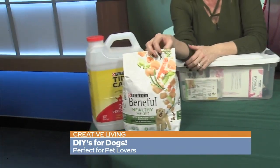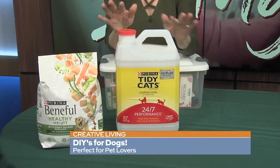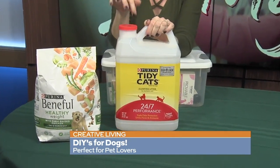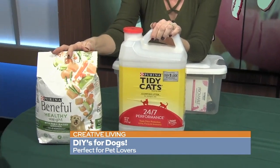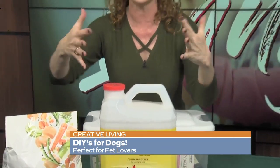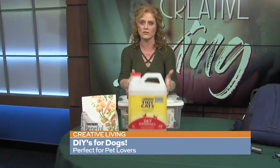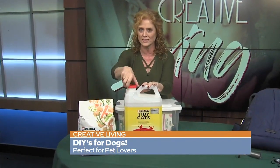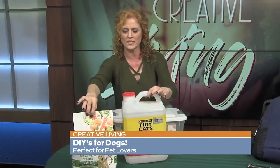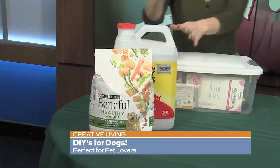Okay, dog food. I've always said, how come they don't make a Ziploc on the top of a dog food bag? Because once you open it, it's hard to keep it closed, and to smell it if you don't like the smell. I have kitty cats too, but you can get any kind of container. I wash it out, open it up, and make sure you put your dog food inside of this container. Smart. And it can be a big Tupperware too. They even make bins for dog food. If you don't want to spend that kind of money at a pet store, anything that's a big container with a lid, just pour your dog food into it. Every month I just resupply my dog food bin.